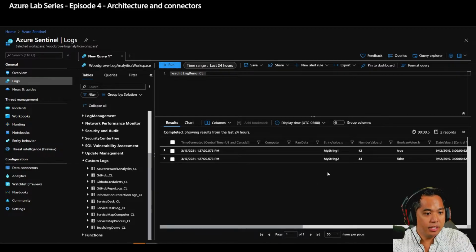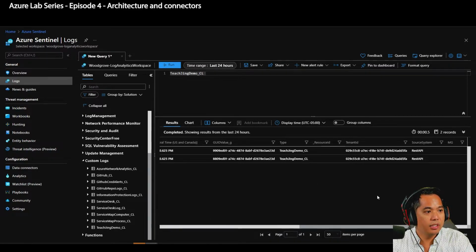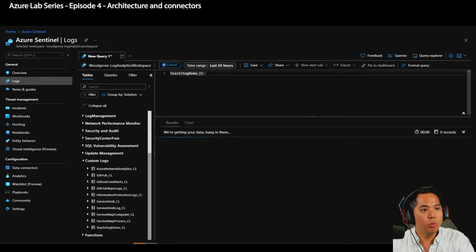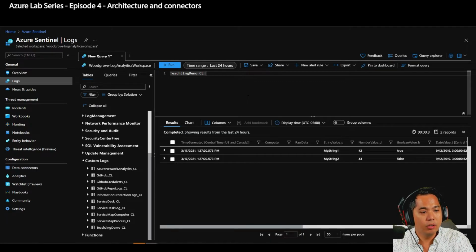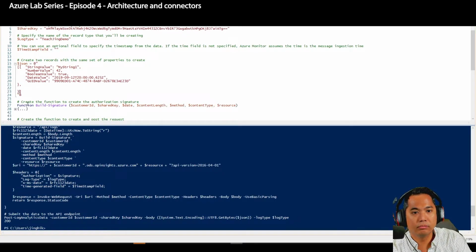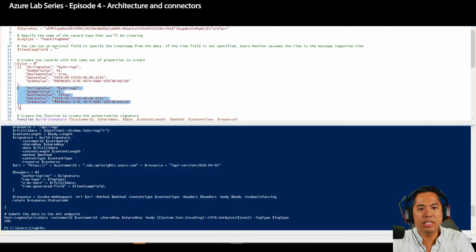So as you can see, time generated came in, the string values came in, and these are the custom columns. See the custom columns that were built out. So what do we want to do now? Well, we want to go back and add our own custom columns to the same data set. So don't make another log type, guys, because you don't want to have too many custom logs showing up. So just use the same one. We'll just keep this element, guys.